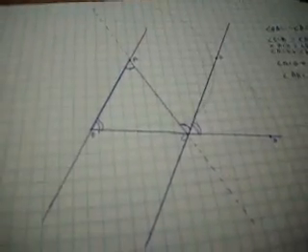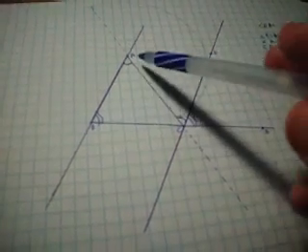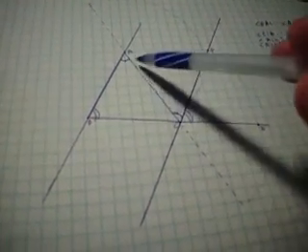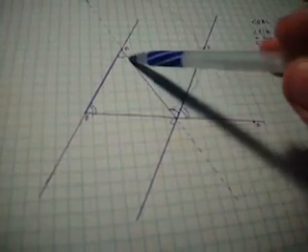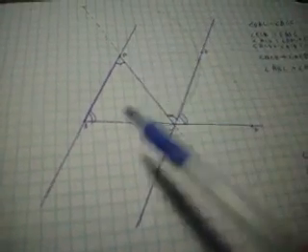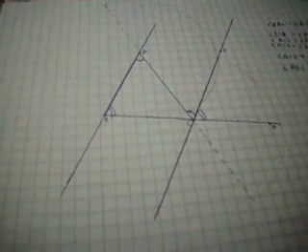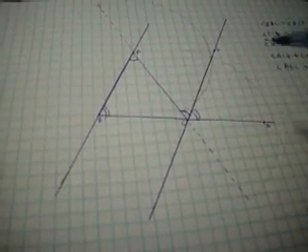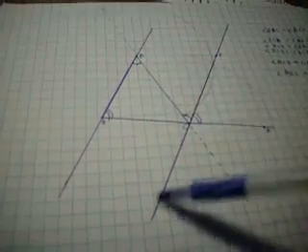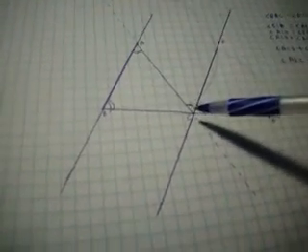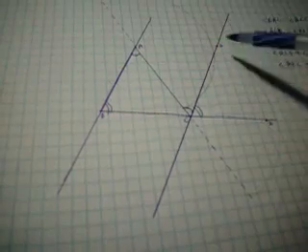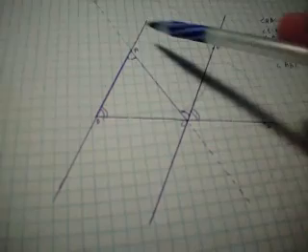So, what does Euclid do first? He tells you to make a triangle, ABC. Here it is, ABC. And then he says, I want you to extend the base out to point D, which we have. And then he says, the first thing I want you to do is draw a parallel line right here. It's going to start with point C, and it's going to go through point E, and it's just going to keep going back and forth like this. And he wants you to draw this line parallel to this line.